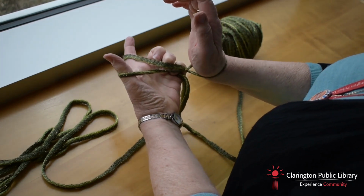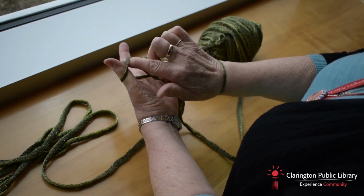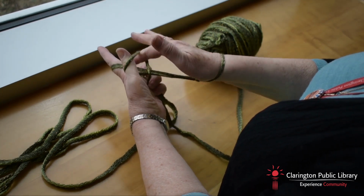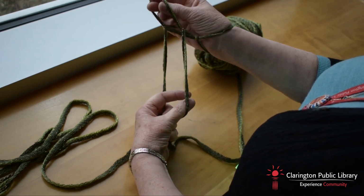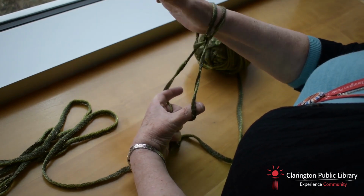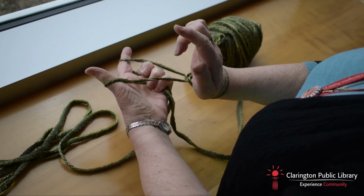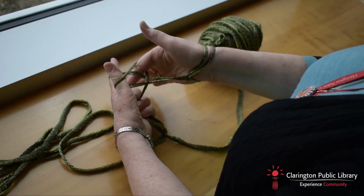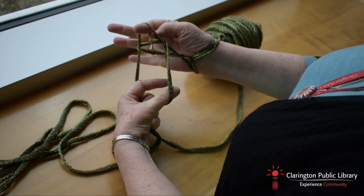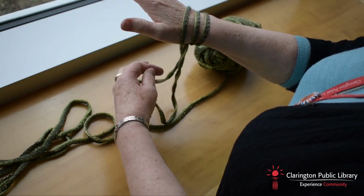In order to cast on, you're going to take your finger underneath that loop, catch that one there, pull it through and slide it onto your arm. I'll do that again. Over, through there, loop that through and put your hand through.